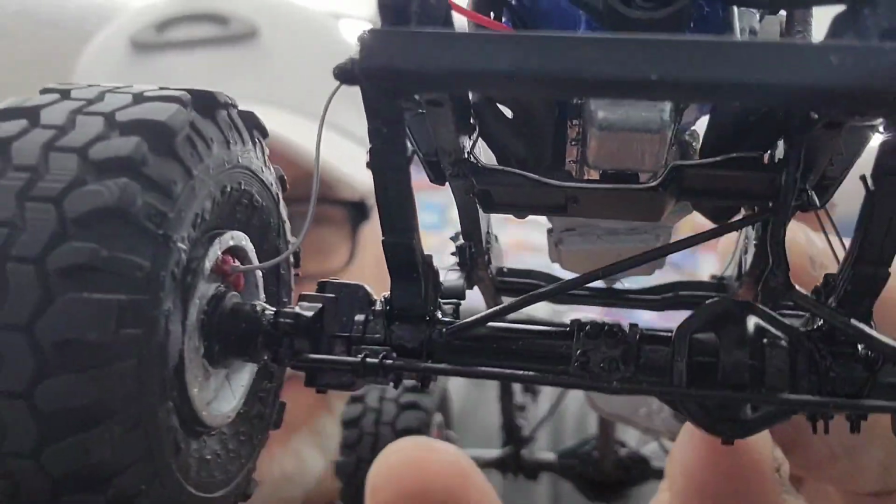All the detail we added kind of blurs in being all black, but that's the way the real truck is, so we're not going to alter any of that. We've had to alter a few things because a real truck is this and a model kit is this, even though a model kit can be manipulated into this. It's a process of how far you go on each thing. So we got a really good representation of the real truck right now. So yeah, we got that done. We'll switch places with it.